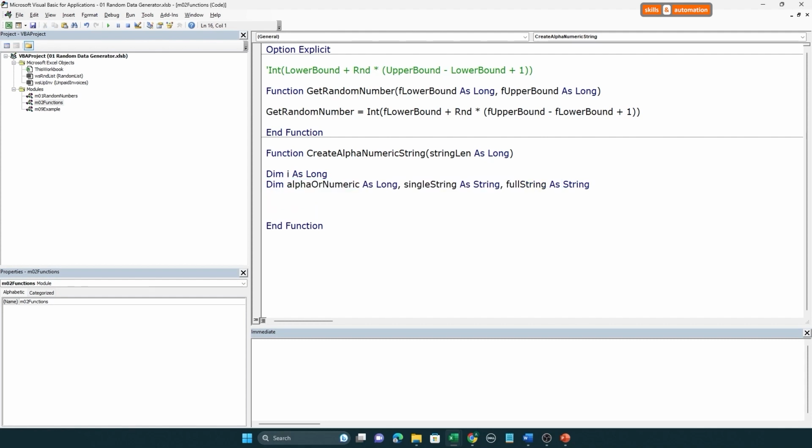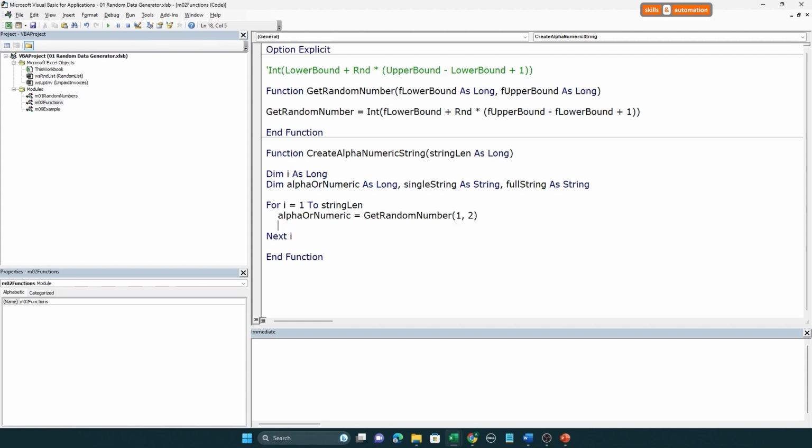Let's create a for loop to loop over the string. So we're going to loop from the first character in the string to the total length of the string that we specify out here. Now we'll use this previous getRandomNumber function to randomly choose a number between 1 and 2.